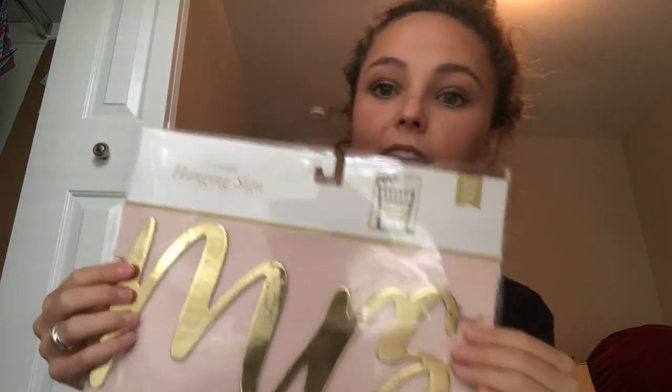And then we also bought just a lot at the Dollar Target section. There's a lot right now, at least, of MRS things, just bridal things. So this was only a dollar. I don't know if we'll put this in her bag, but we'll definitely take it and put it on the back of the chair, kind of like that. So that's cute and only a dollar. And then we also just have kind of random stuff that we've accumulated. We have this thing that you can take pictures in. Yeah, so we have a lot of ring things and bridal decorations. But yeah, so we'll give all of those. Those will be probably sitting out near the fireplace for the girls when they get there.